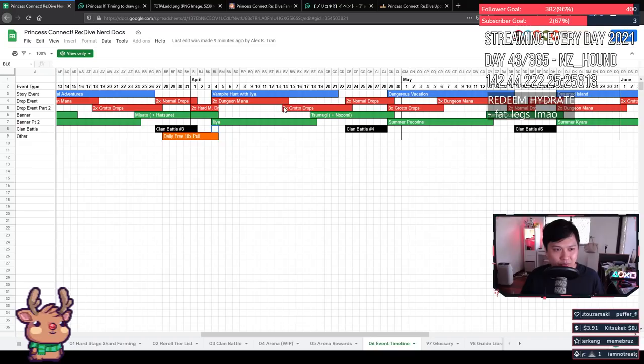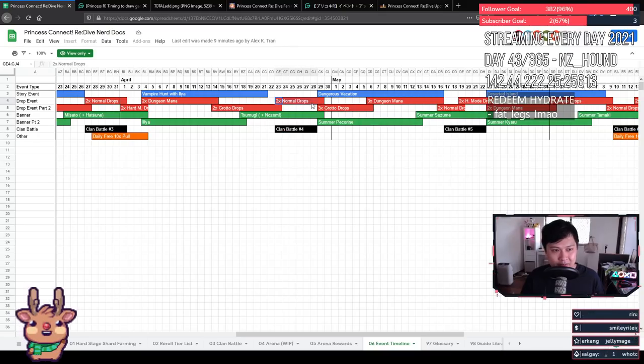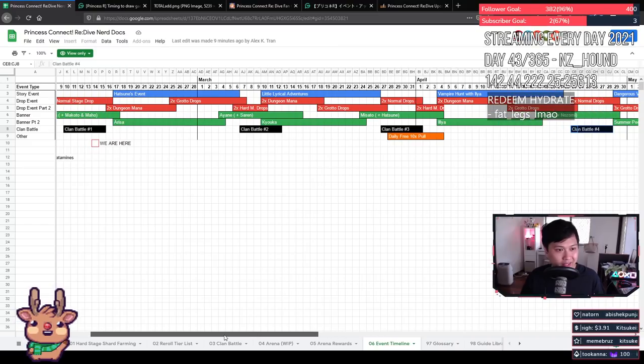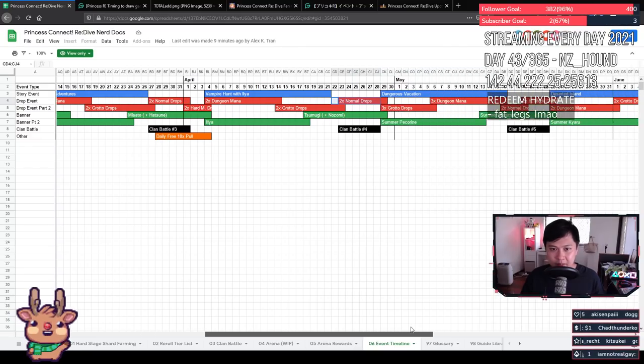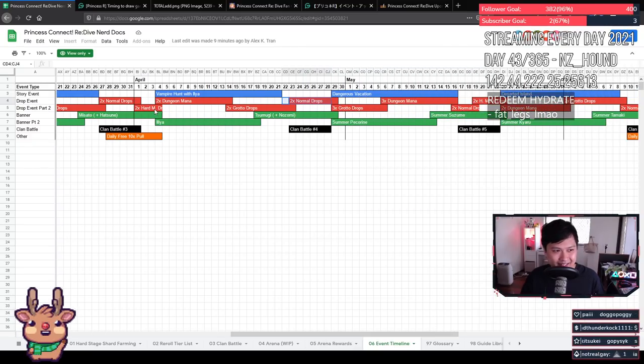Aside from that, halfway through that, we'll be getting 2x Grotto drops, and then the Tsumugi banner with Nozomi on it. Again, this banner is probably the hardest skip that I've ever seen. Nozomi comes from Dungeon Coins, that's easy peasy, and then you've got Tsumugi, who's a 2-star. In addition to that, we have normal drops, and then also the 4th clan battle, and it looks like there's a trend going on here, right? I think all clan battles, you've got hard mode drops, you've got normal drops here, and normal drops here. I feel like they're doing this on purpose, but I think you guys are seeing that there's a rotation: normal, hard, dungeon, grotto, normal.